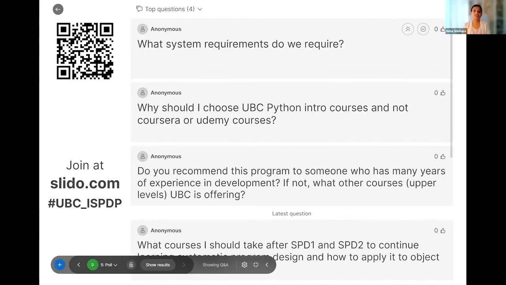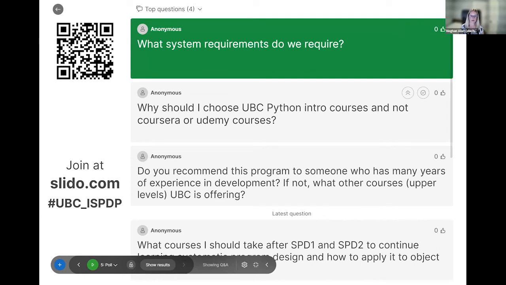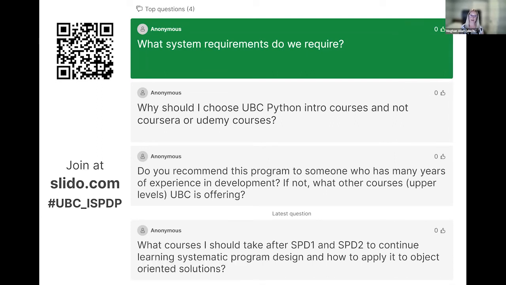And what system requirements do we require? Probably any computer would be fine. We give you access to a web-based programming environment, so you need a browser. Any computer purchased within the last four-ish years would be sufficient.